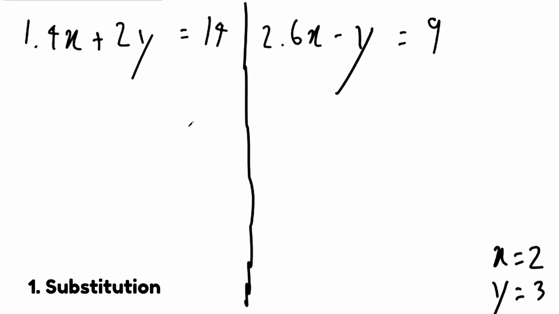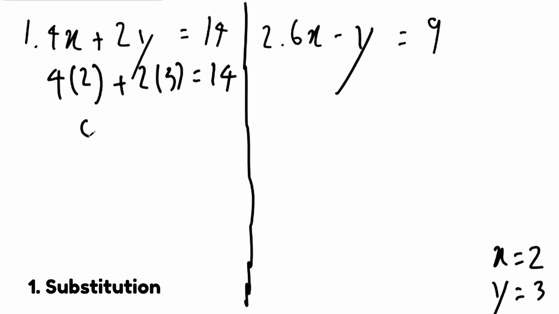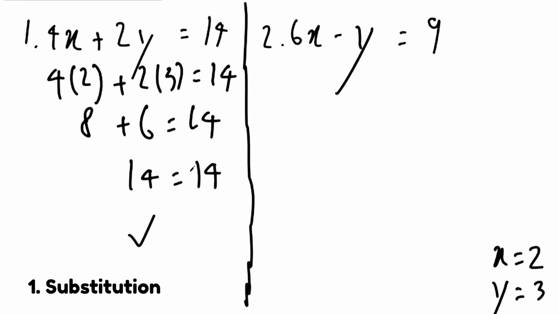So now that we have x and y values, we could substitute those into both of the equations to check if they are correct. So as I did before, I'm going to substitute it into the first equation here. And so we now know that the values work for this first equation, but this doesn't confirm that they are correct. We have to do it for both equations, since each equation on its own would theoretically have multiple values for x and y.